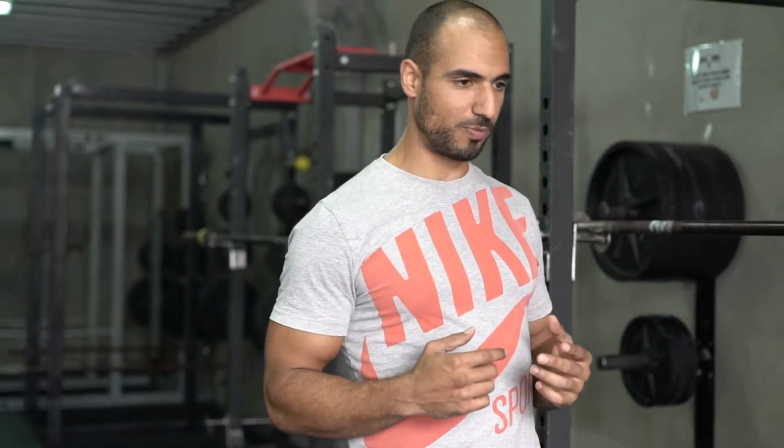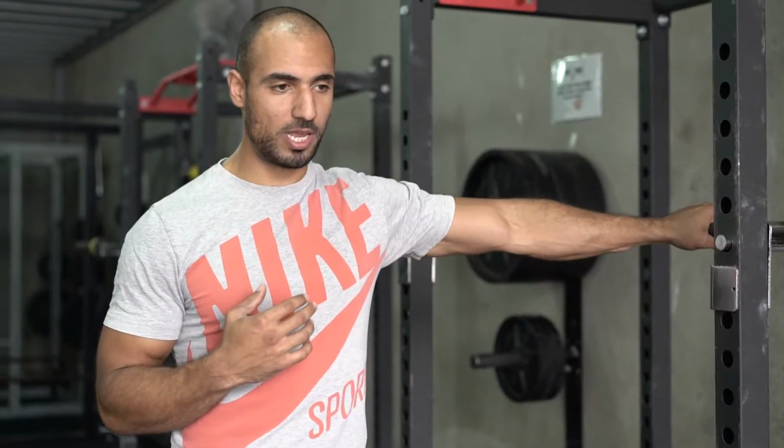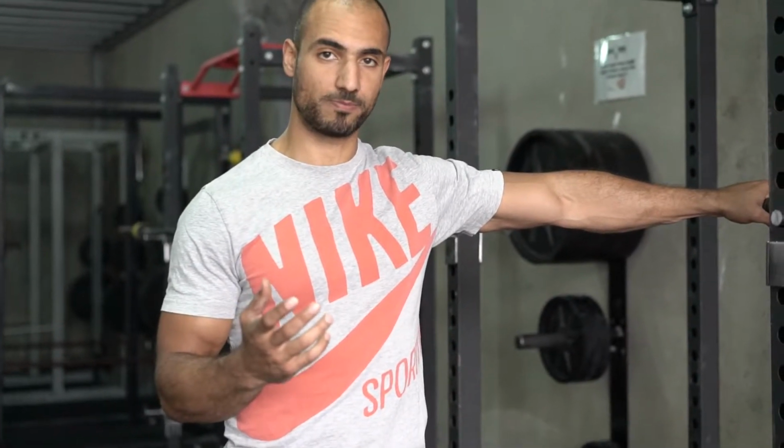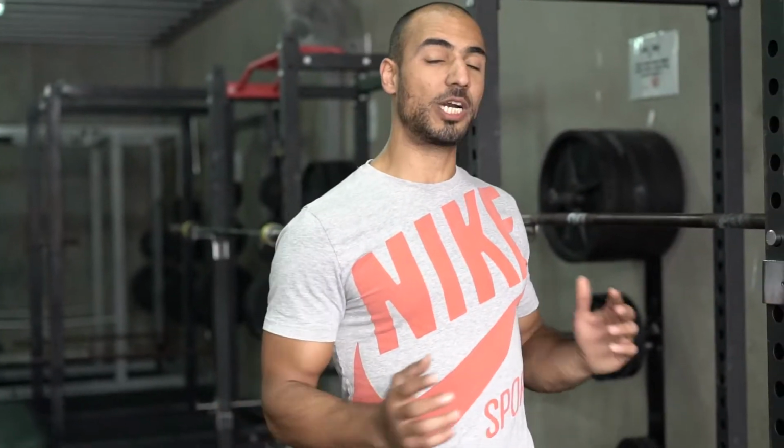Firstly, we want to have a look at that person and see how much experience they have in squatting. Usually, we like to get everybody to tend towards a high bar squat. High bar is excellent at building a foundation, and it's excellent at building strength to then be able to transfer into low bar. What's more, it stresses other parts of the body much less. The shoulders don't get hammered as much, the elbows don't, and the wrists don't with a high bar squat.